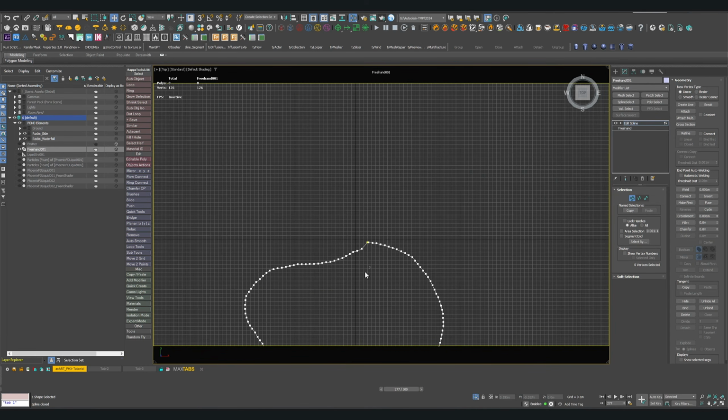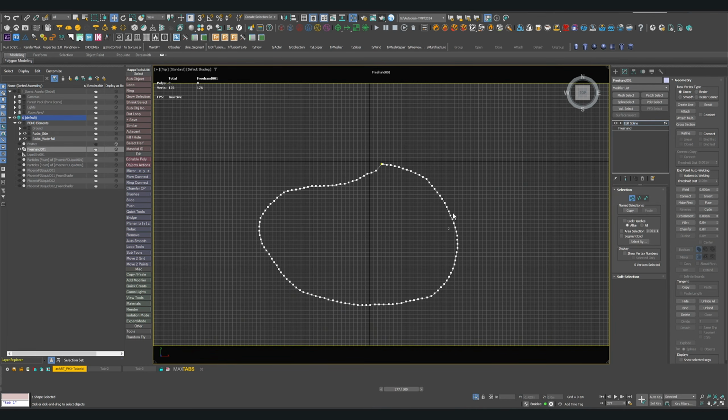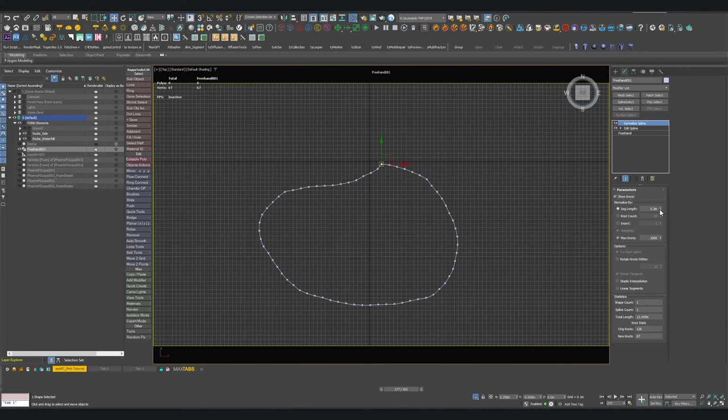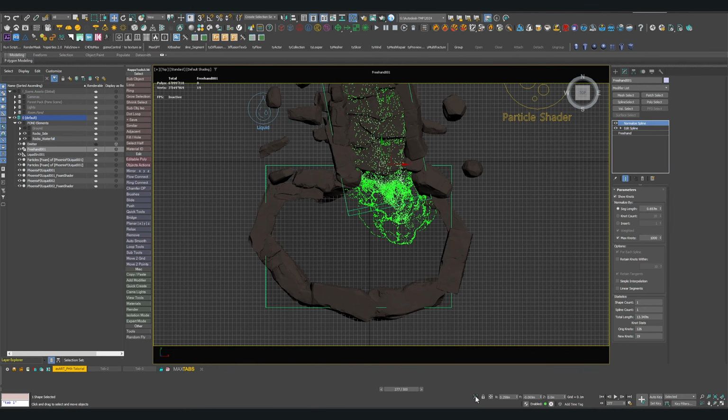There we have it. Now we have way too many vertices here, so I'm gonna normalize it. Normalize spline, show knots, and then I can bring that up until we have a nice shape going on. So that should actually do the job. Let me bring back everything else and then push this line on the top maybe so I can see where it goes. And that looks pretty good.